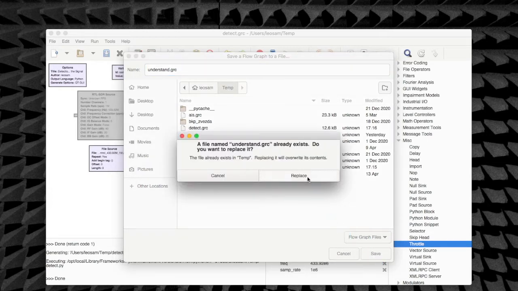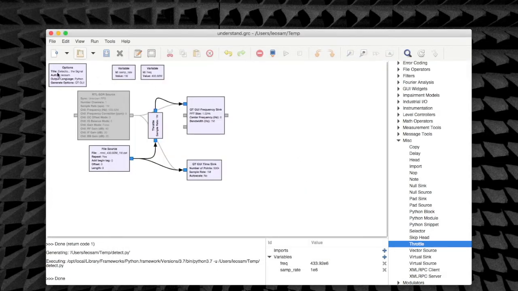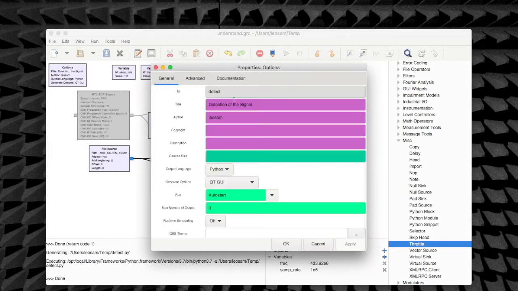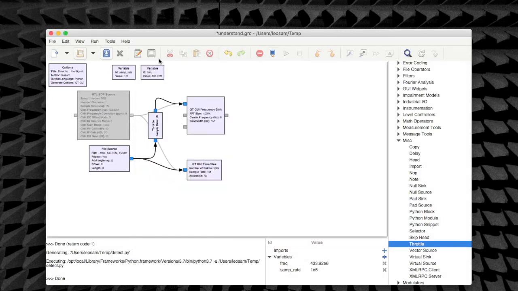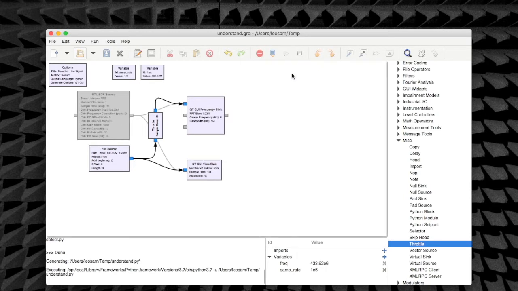I already had one here, but you won't, so that is okay. And we need to also change the ID to understand such that everything works correctly out of the box. Save and then relaunch.